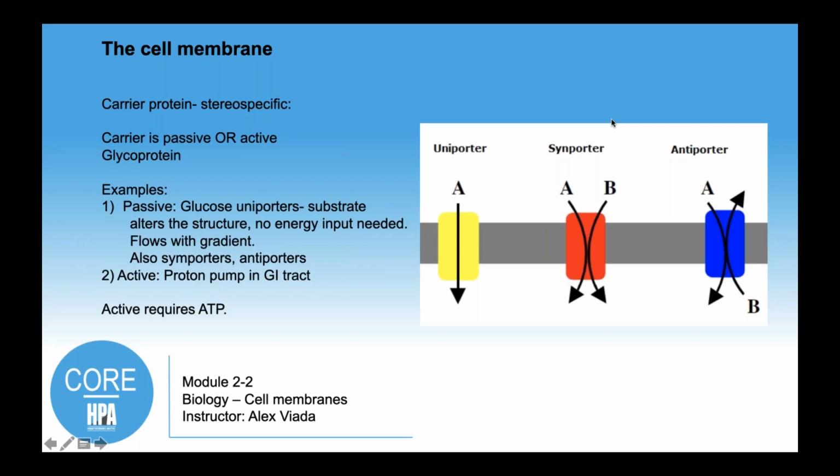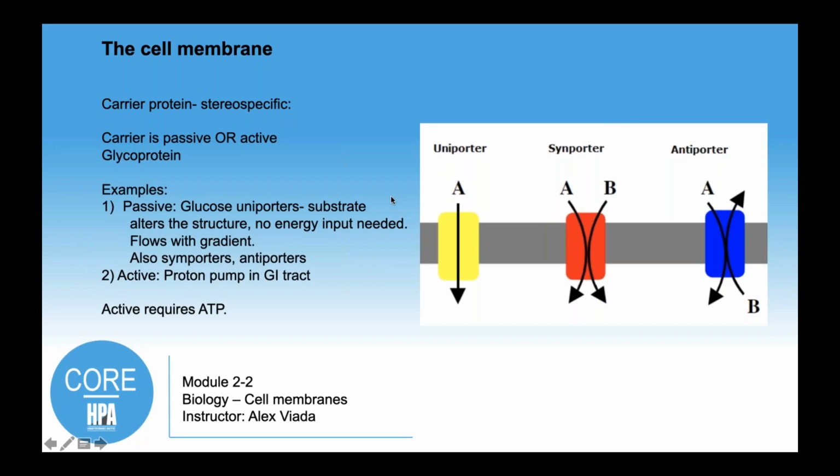Now, examples of passive carrier proteins, as you can see, glucose uniporters on the left. And we'll get a couple of examples of each one. Now, what is important to note with this, a uniporter is a carrier protein where it brings a single molecule through in one direction. A symporter brings two molecules in at the same time, and an antiporter basically runs it as an exchange. Now, we'll see examples of all of these, and actually the rest of the segment is going to be discussing a couple of cases, systems, mechanisms you're very familiar with, where all of these exist.